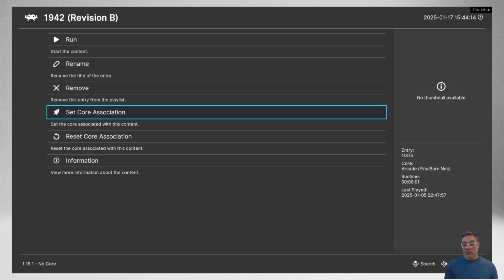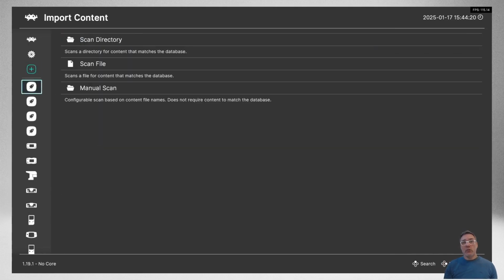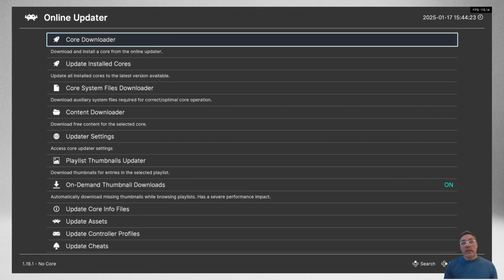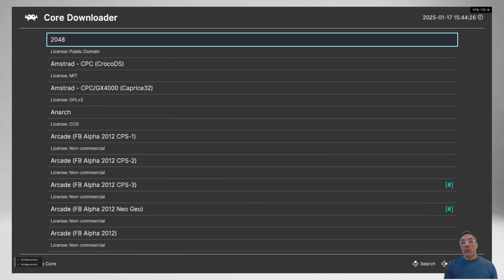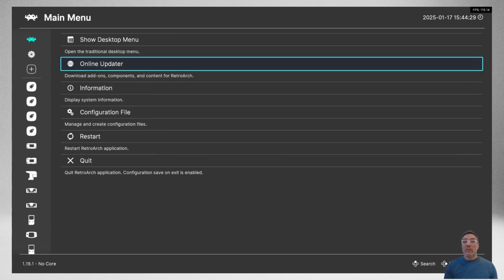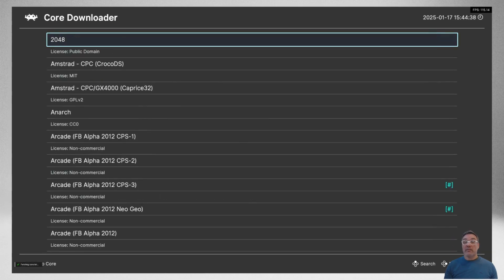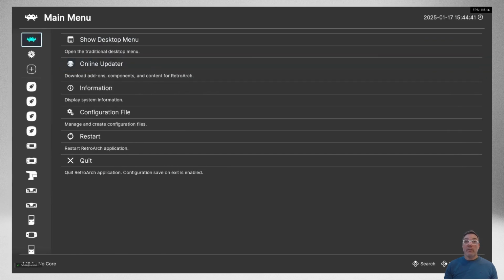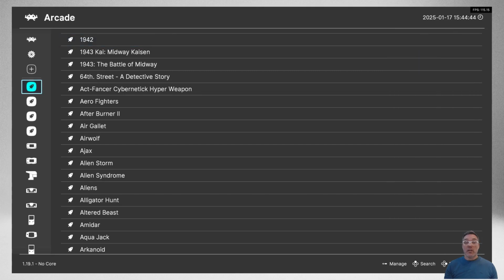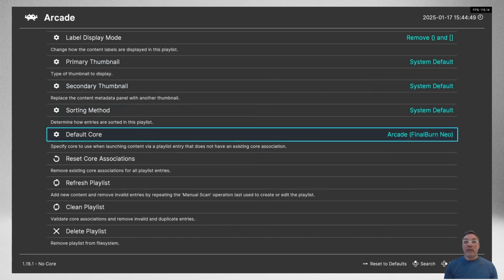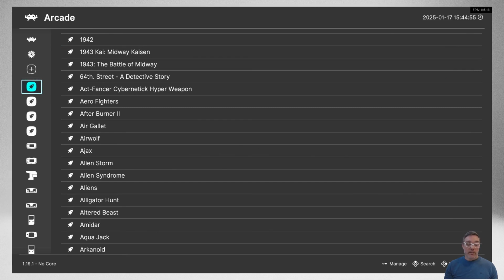Again, we'll get back and update this user journey, in that it looks to me that the only way to download cores is through the core downloader. What that means is, one, we're kind of failing the user very early on because they have to take a leap to go in here. They have to then know which cores to download. It potentially would be a good idea if it doesn't, I can't tell at the moment, I've got an install already and it's a long time since I set it up, but I don't think there's any way it prompts you to download a core once you've created a playlist.